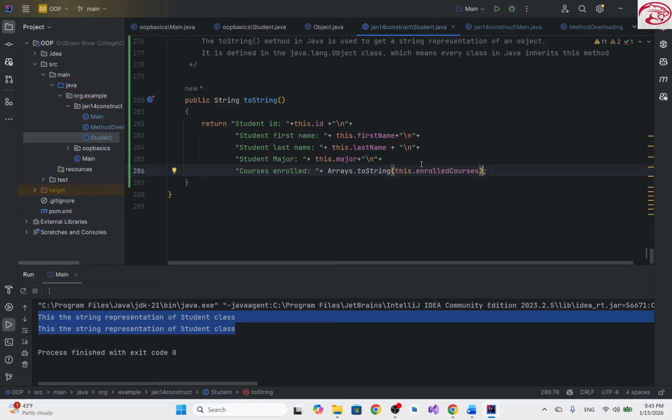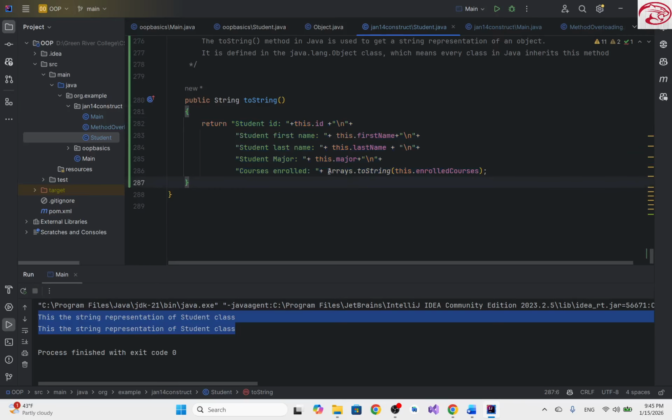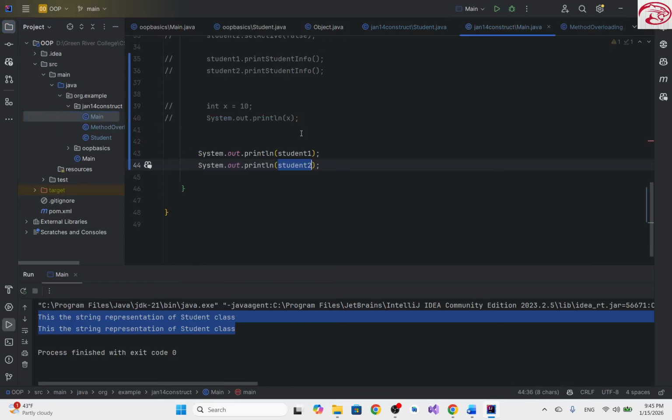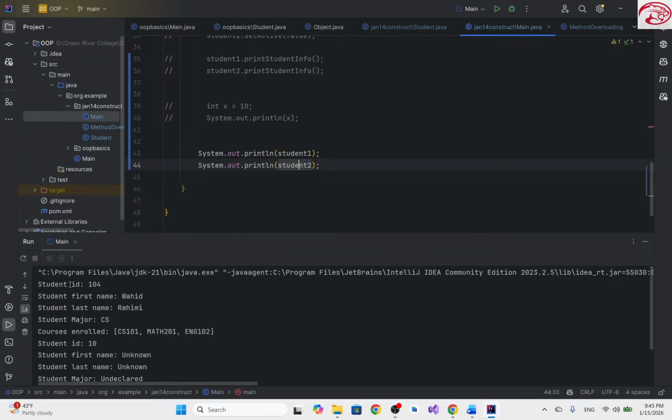Now let's see. We just want to represent this information about our object. You can complete the other member variables. If we want to print it now, it's going to print our object like this, okay? If we go to main, print student 1 and student 2. See? Student 1 ID is 104, name is Wahid Rahimi, major is CS, these courses.